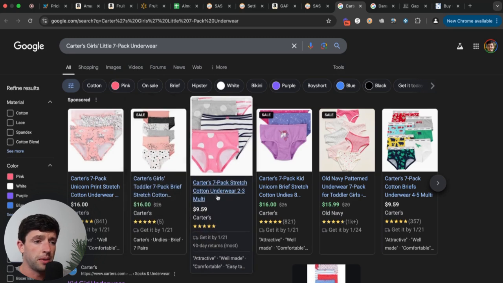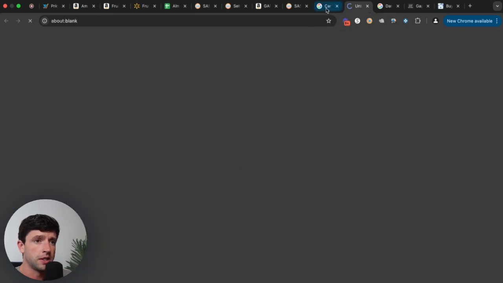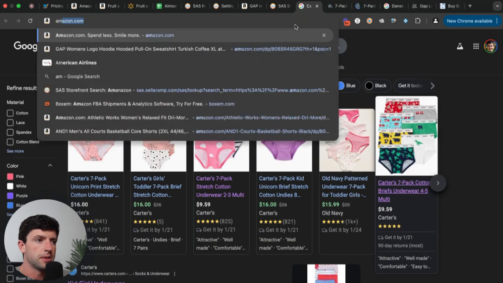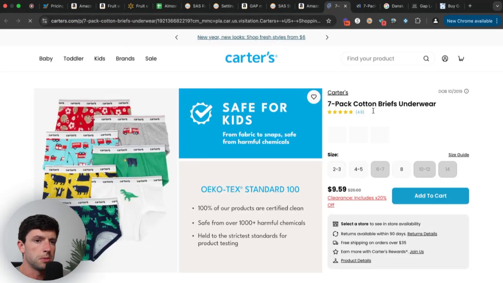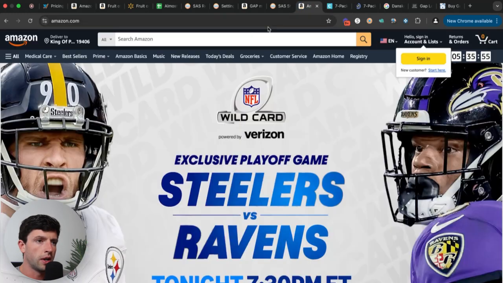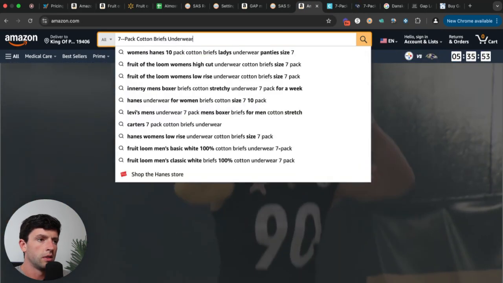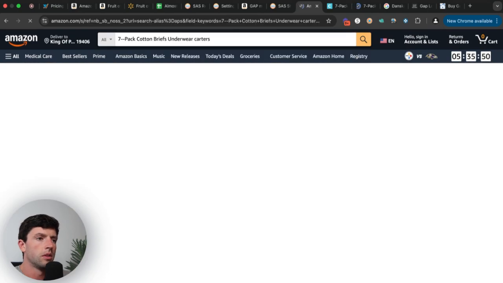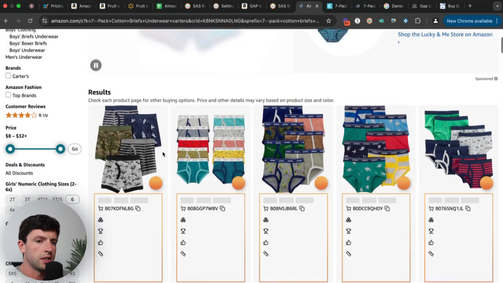Now this is a different item, but this looks like this could totally be good, right? Same thing with like these guys here. These look pretty cheap, right? So even though these are different items, I can go over to Amazon, right, and just pull this and then plug this in here. Yeah, Carter's right here, right? So 7, right? And then just do Carter's right here and then see if there's a matching Amazon listing, right?